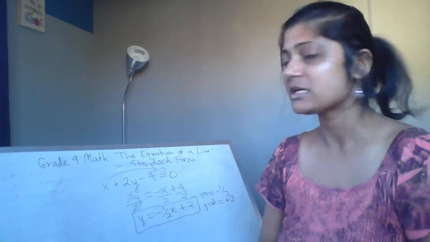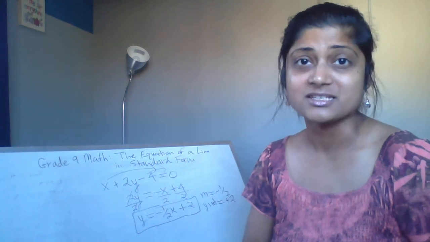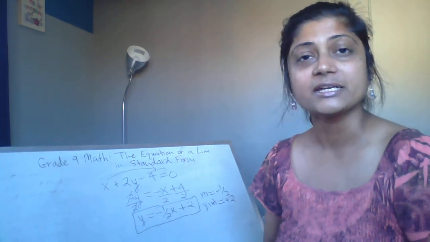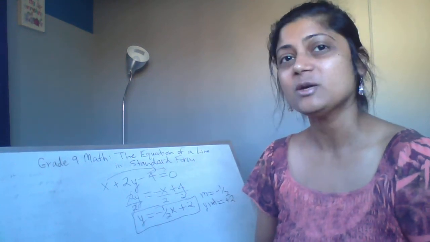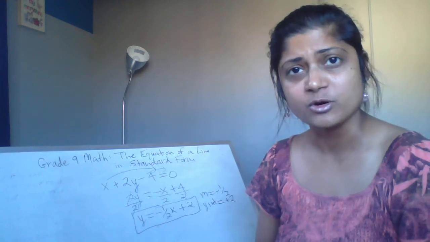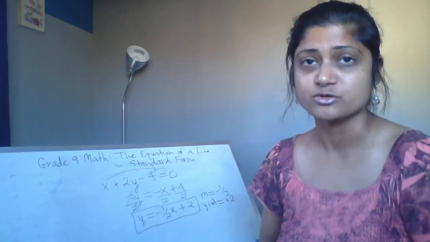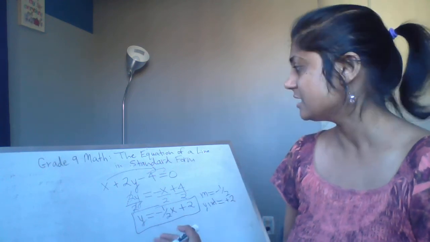So that's all you need to do basically. The teacher will give you the equations in the standard form. I have to change it into the slope-intercept form, and how I do that is by just isolating for the variable of y. Once you change it into the slope-intercept form, I know right away what the slope is, as well as what the y-intercept is, which will help me in terms of just graphing this line.